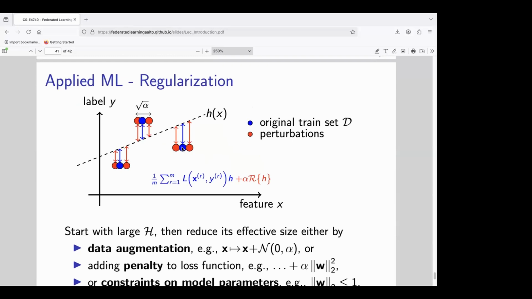Like when you have a feature that is measured by a sensing device, then it's typically subject to noise. Maybe some of you have sometimes looked into data sheets for a temperature sensor. The data sheet tells you this measurement is only accurate up to plus minus 1% error. So in everything you measure, there's typically an uncertainty, a measurement error. So why not say, okay, instead of this blue data point, I could have equally well observed these perturbed red data points. So you add a bit of noise to the features of the data point.